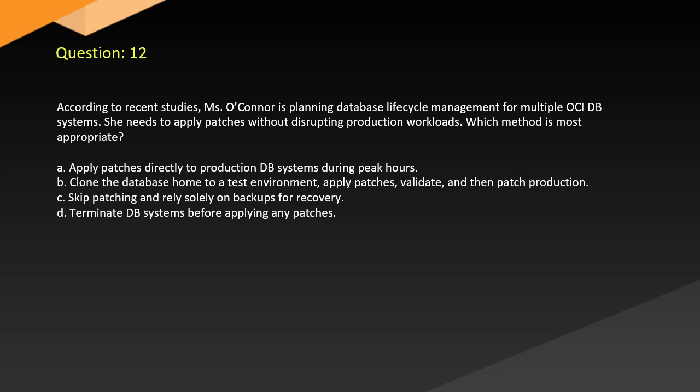Question 12. According to recent studies, O'Connor is planning database lifecycle management for multiple OCI DB systems. She needs to apply patches without disrupting production workloads. Which method is most appropriate? A. Apply patches directly to production DB systems during peak hours. B. Clone the database home to a test environment, apply patches, validate, and then patch production. C. Skip patching and rely solely on backups for recovery. D. Terminate DB systems before applying any patches.